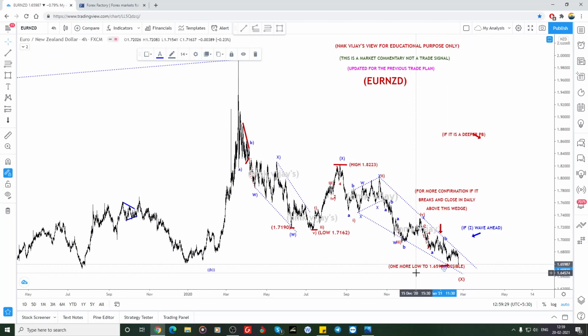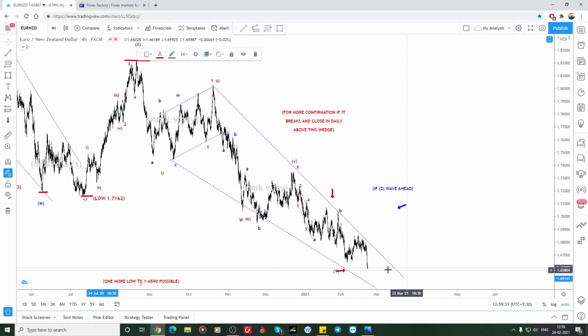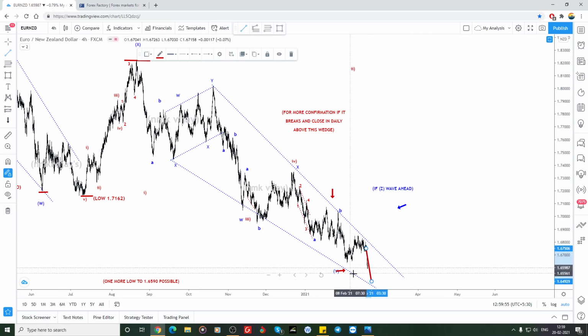So as of now, this is the end of the Y wave. Here we can make it as a 1 or 2, or it could be a W, what I showed here. So A, B, C is a W, X, this whole thing becomes a A. So this is the B, 1, 2, 3, 4, and 5. So if it comes to this zone, this is the end of the Y wave. Yeah, W, X, A, B, C is the Y.